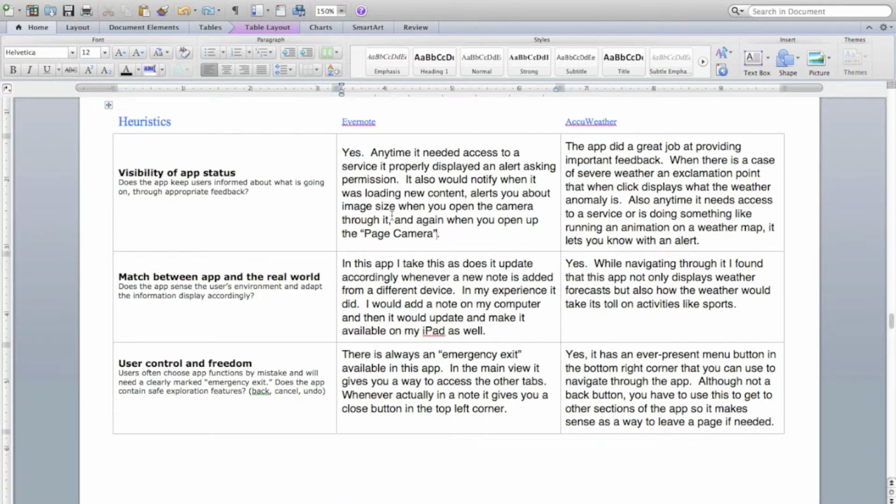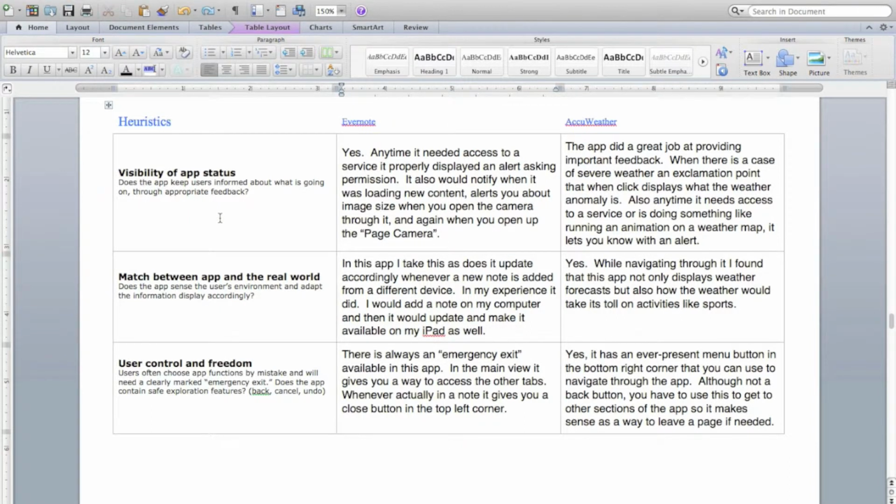So first up, visibility of app status, and it says this as, does the app keep users informed about what is going on through appropriate feedback? For Evernote, I said it does, and the reason why is anytime you did something, if it was doing something behind the scenes that you might not know about, like whenever you're going to take a picture, it lets you know that, hey, we're going to be changing the image size on this, just so you know.